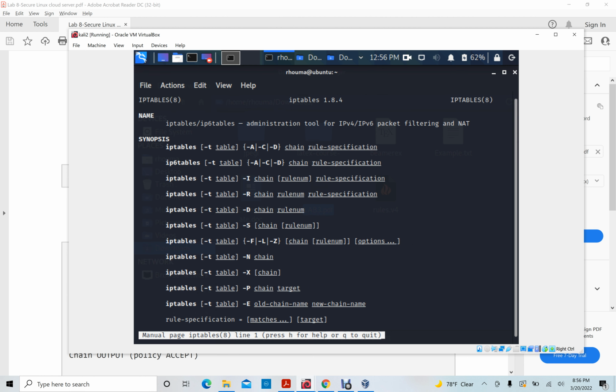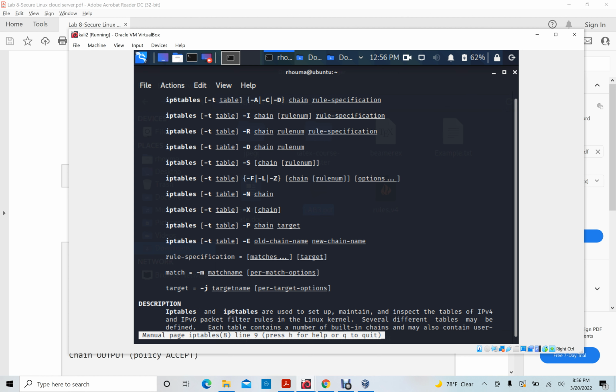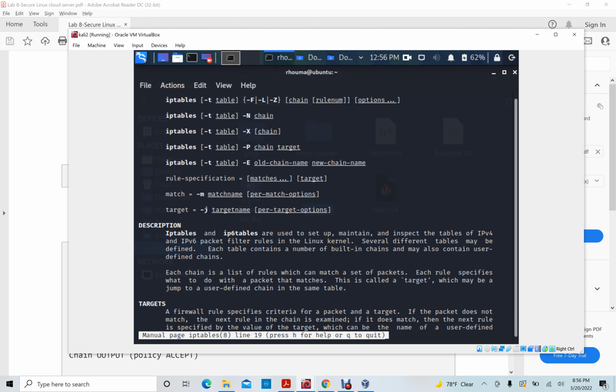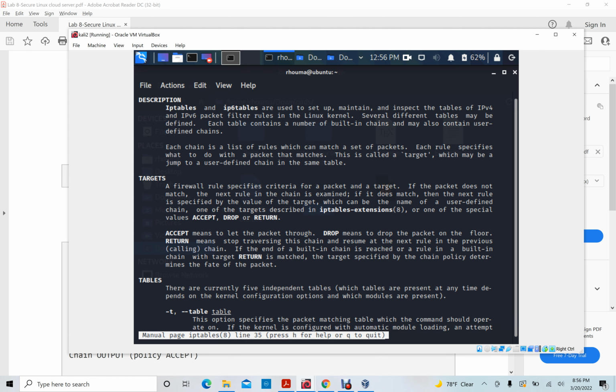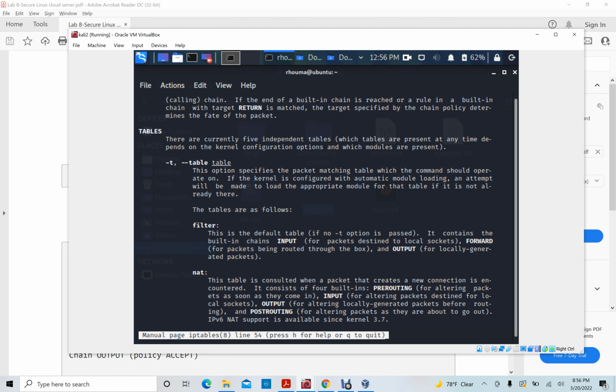You can read it to know the syntax, the description of iptables, targets, and how to specify the tables. By default, this is the default table. If no -t option is passed, it contains the built-in chain INPUT for packets destined to local sockets, FORWARD for packets being routed through the box, and OUTPUT for locally generated packets. These are the different chains, we call them chains.